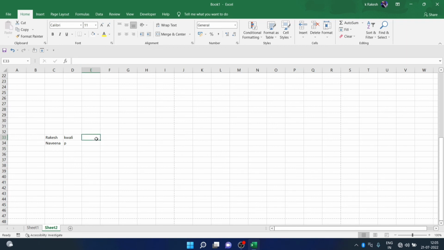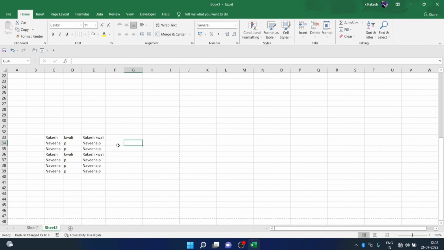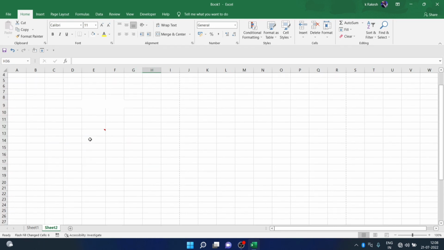So first, what can we do? Simply I will copy this again, and delete this. Okay, let's combine all the names. First you have to write one particular person's name. Then select the cell and click Control E on your table. Automatically it writes everything this way. This is the most useful trick. Let's check it. Let's go to another trick.